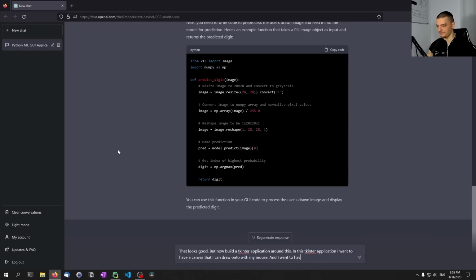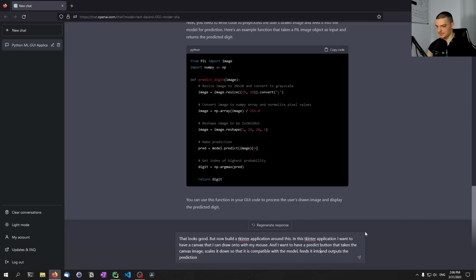And I want to have a predict button that takes the canvas image, scales it down so that it is compatible with the model, feeds it into the model, and outputs the prediction.